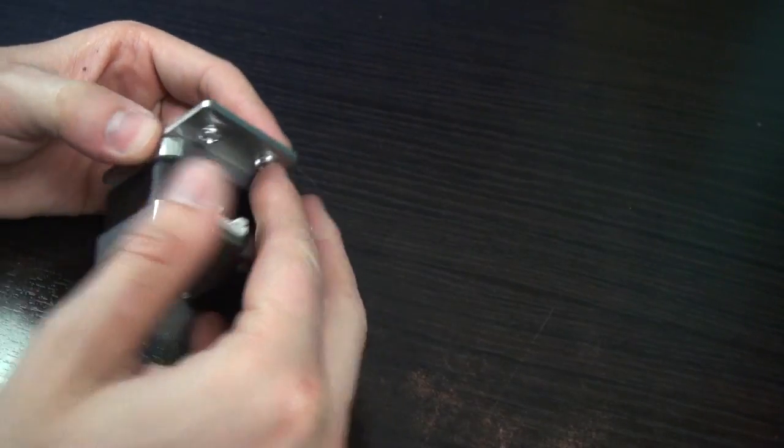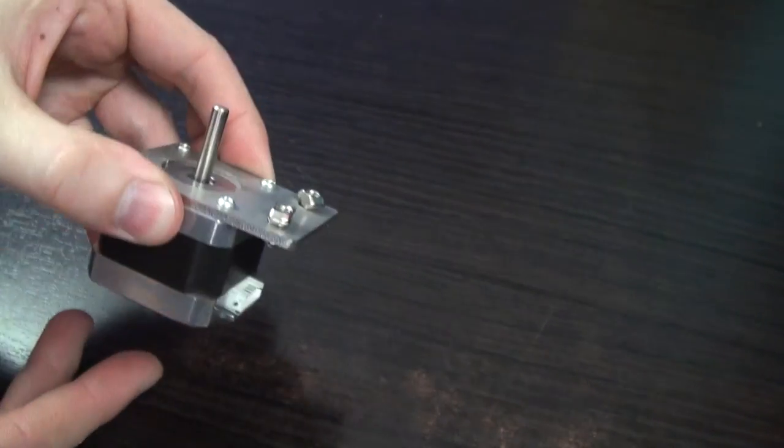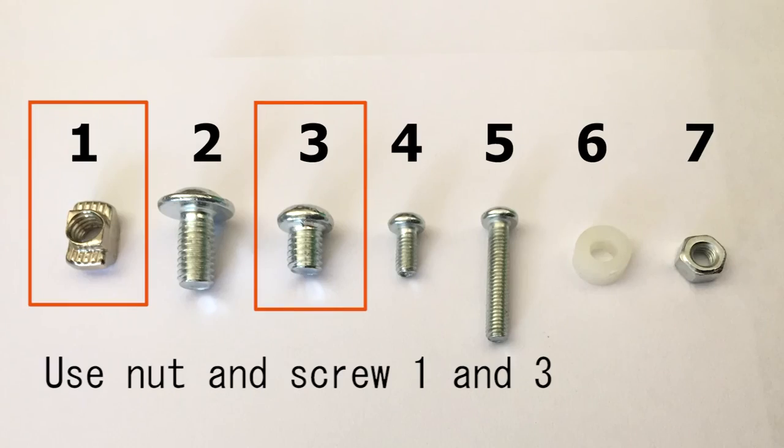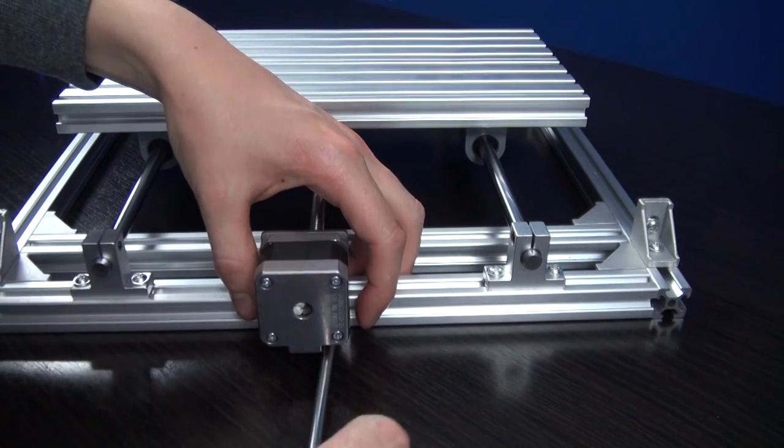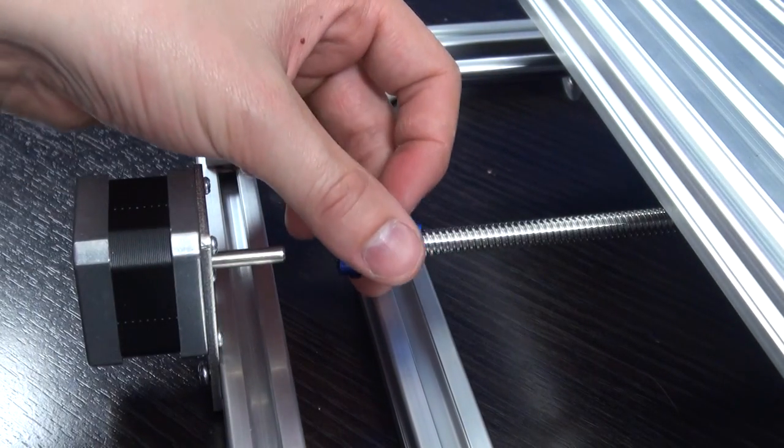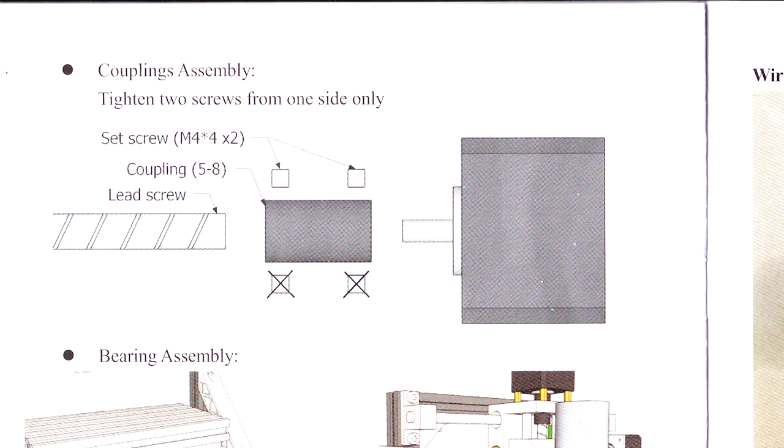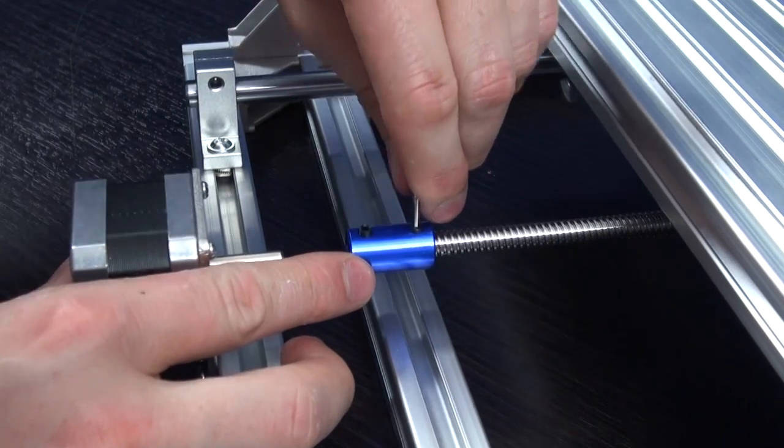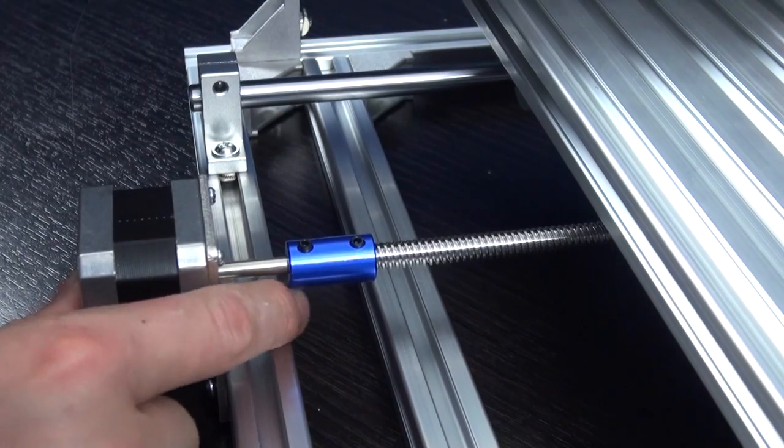With the T-nuts and the number three screws the motor is placed in front of the lead screw. Lightly tighten the bracket to the frame and install the blue coupler to the lead screw and the motor shaft. The manual tells us to only tighten the screws on one side of the coupler. I followed this step and the coupler works okay. I don't know the exact reason why this is advised, but if your coupler starts to slip feel free to ignore this step and tighten all the screws.